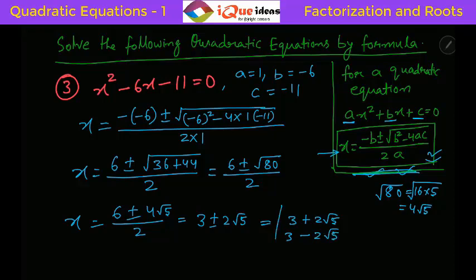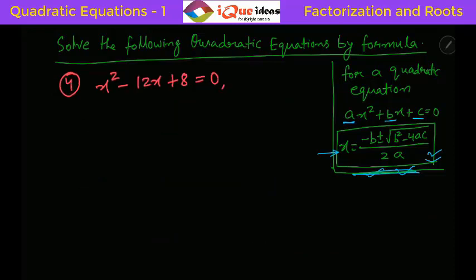Now, as you can see, in this case, the factorization was not possible because the roots are not rational. Also, if the roots are irrational, they have to be conjugate, and they are. Right? So, irrational conjugate roots. So, in any case, the answers in this question are 3 plus 2 root 5 and 3 minus 2 root 5. Okay, a pair of conjugate irrational numbers. Alright, now let's go to the next question.